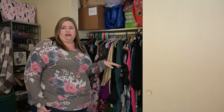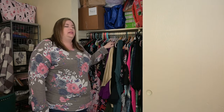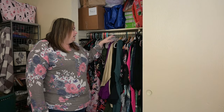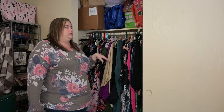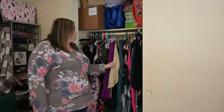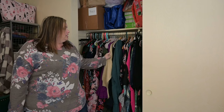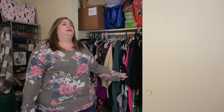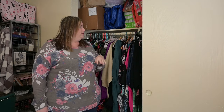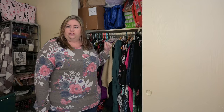So today is day two of my closet declutter. This is my second bedroom in my apartment — my office where I work from home — but also this whole closet is packed, both top and bottom. I'm going to start with just clothing, and then later I'll reorganize the top part, which probably won't be included in this video. In this closet I have all my dresses, skirts, a pair of shorts, some hoodies, and blazers. We're going to be getting rid of a lot of this closet, I think. So let's start with the dresses first.